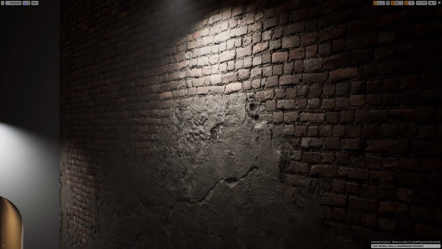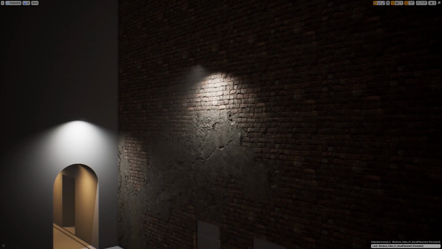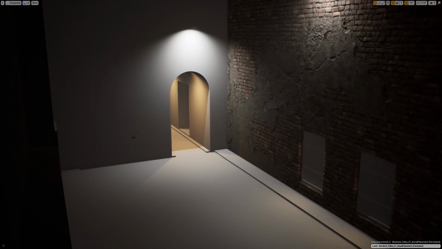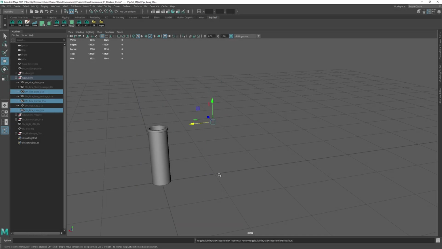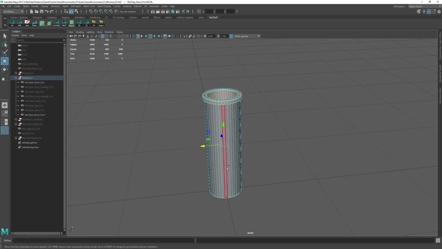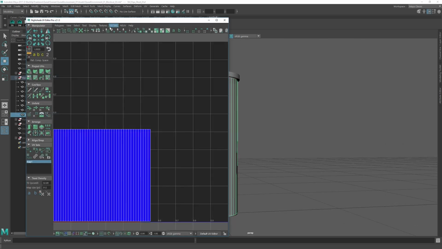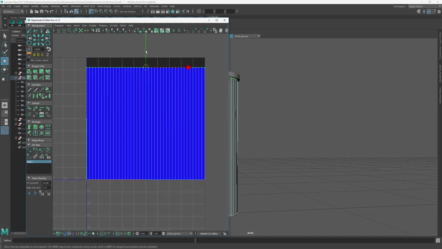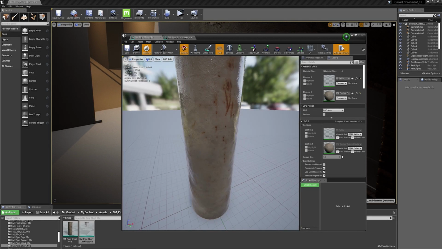Let's zoom out a bit and see how this looks so far. There's still a lot of assets, surfaces, and decals to add all over the scene, but the next thing I'm going to show you is something more specific. You've probably noticed a bunch of pipes all over the place during the introduction, and those pipes are just cylindrical objects but with a twist. I duplicated the faces where I wanted to have some leaks, adjusted their UVs for better planar projection, and from there sent them to UE4 and applied a few materials on them.